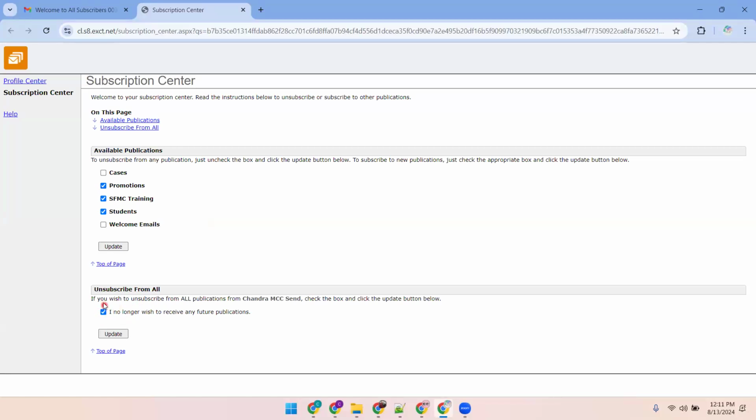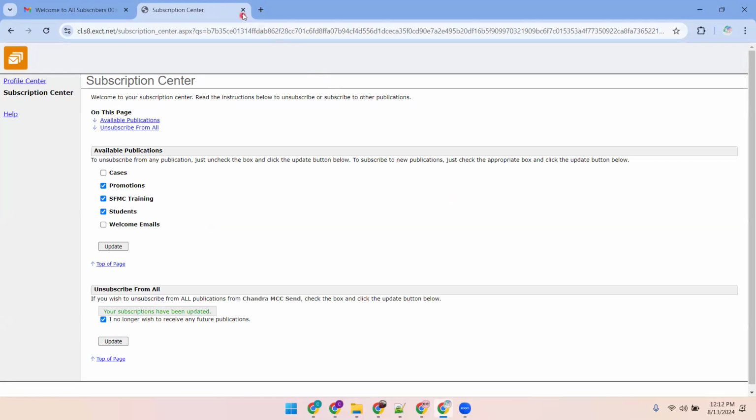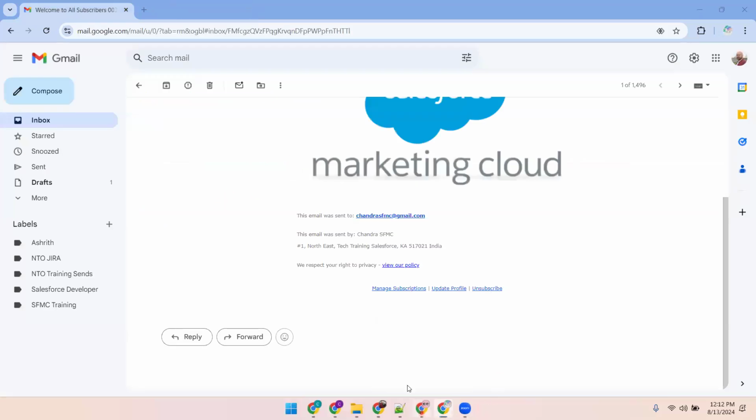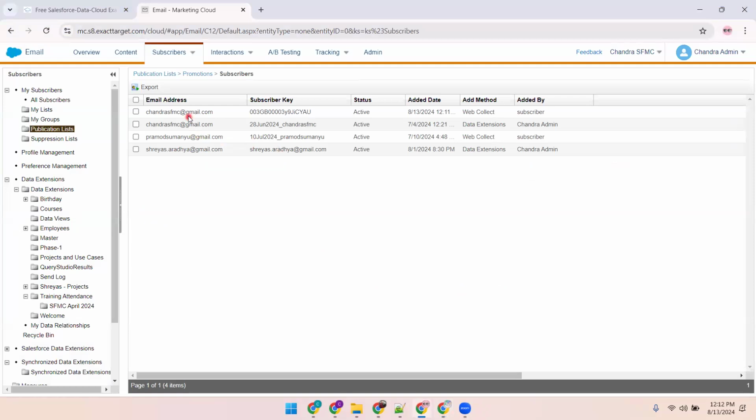Good. Now, if I go to manage subscriptions and if I click on this checkbox, unsubscribe from all, and if I update it, what will happen? Observe my screen. I'll click on update. I'll close it. When I reopen it, I am unsubscribed in all these places and all subscribers. Now, here comes a real game of understanding. This is my key.